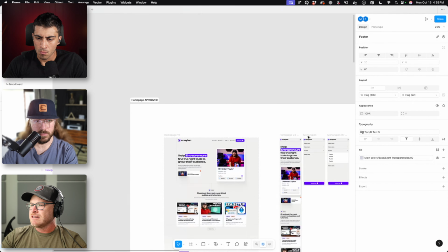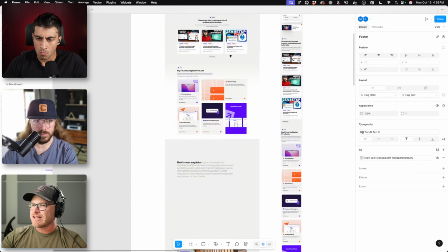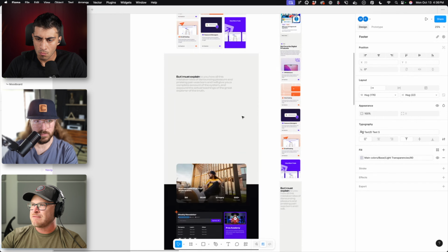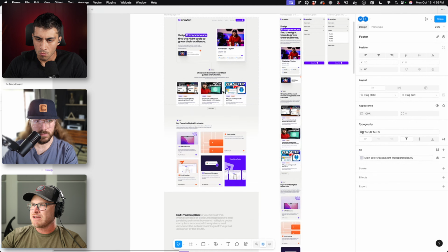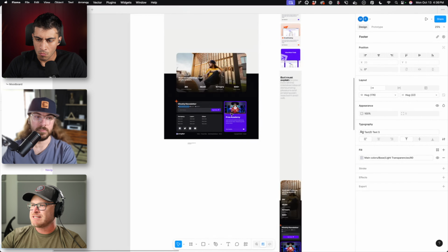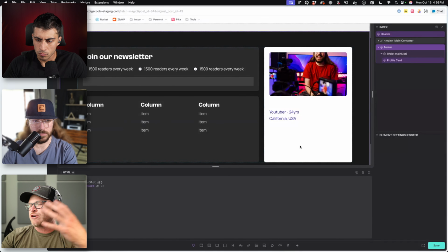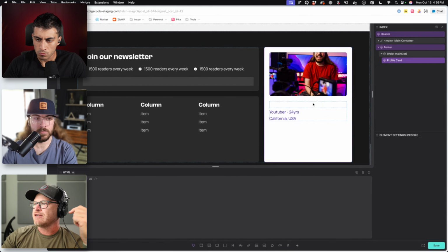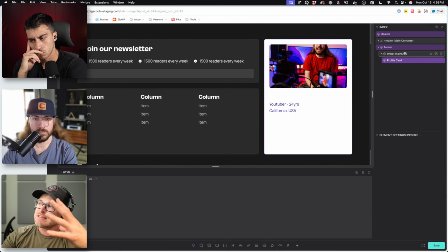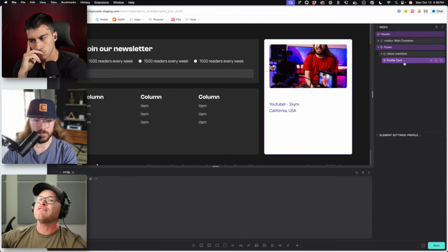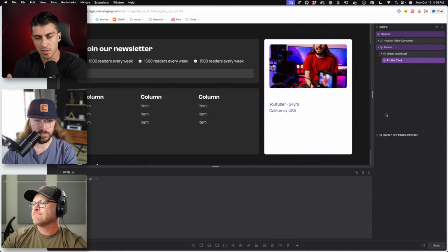Let's go up here, because I think it's essentially a card like that. I don't know that we've built one of these. Is that a media card? No, that was a media card that we did. This is more like a CTA card. So we can build one of those in the future, but we did the footer that we wanted, which is getting this slot in right here, and the ability to put in any card that we want. You can easily swap CTAs. You can actually have different CTAs per footer now, because the slot is unique per instance of a footer. So yeah. Let's talk about slots real quick though.